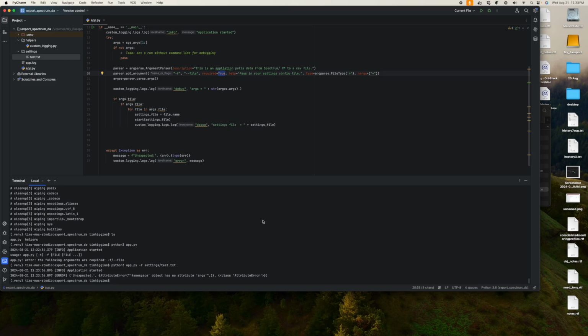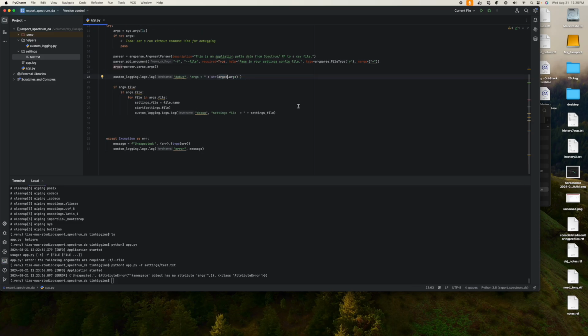Oh, so there's like a namespace. I mean, we could just simplify this. Let's simplify this. Plus string args, AR. Okay.